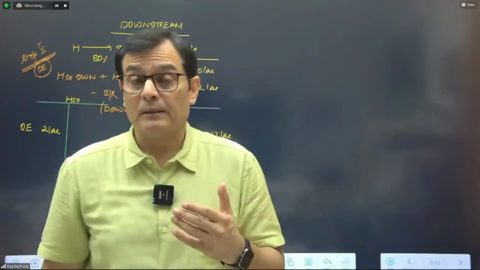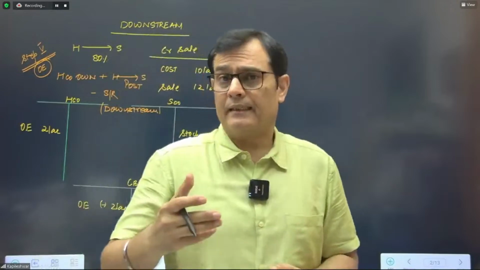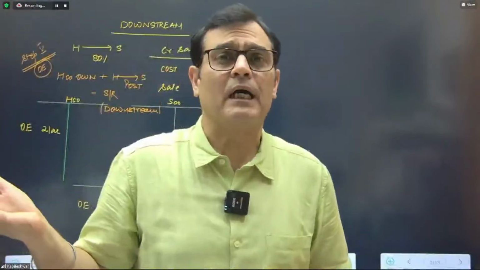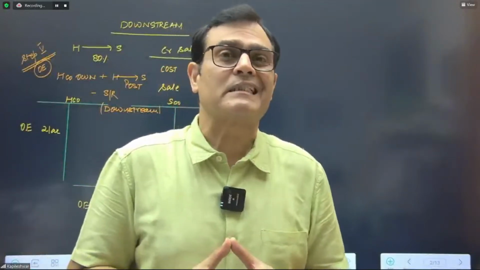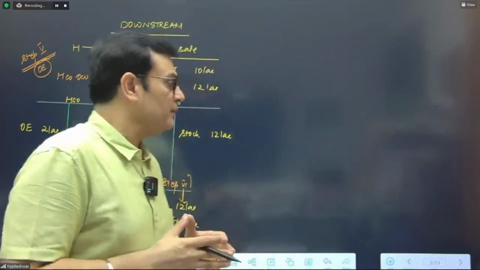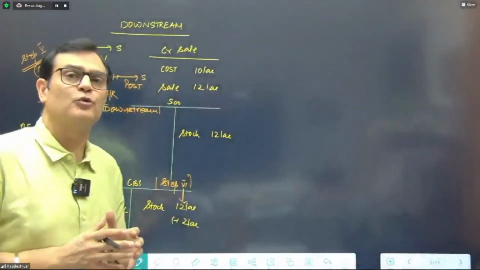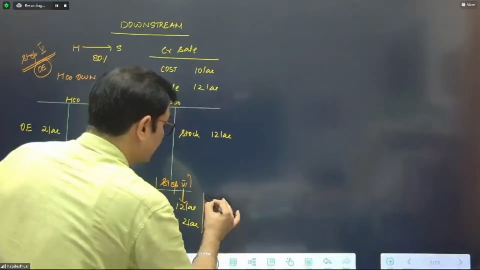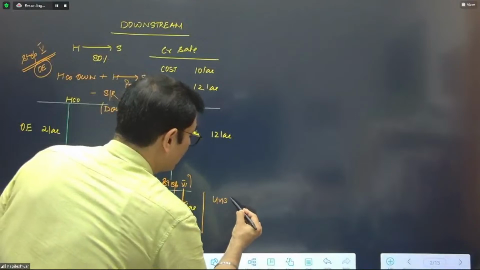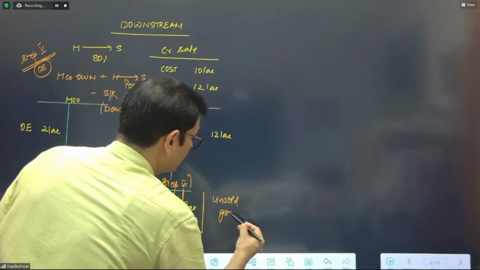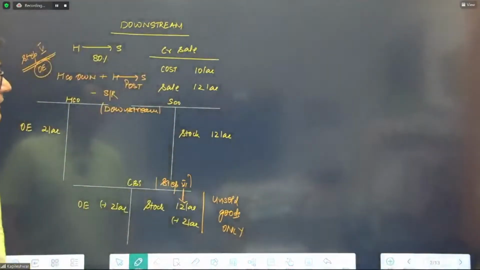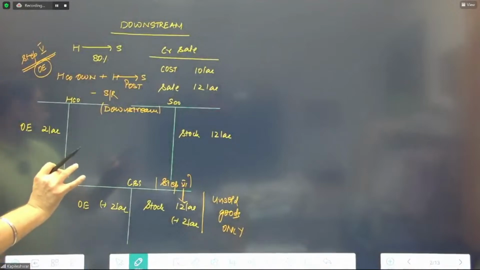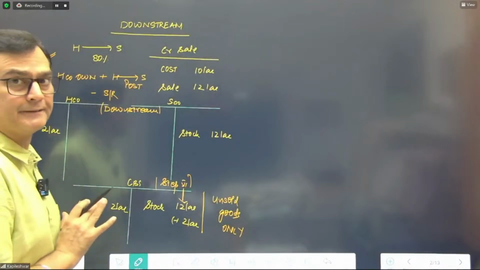Or let's say, for example, the parent made a sale to the subsidiary, and let's say 60% of the goods have been unsold. Then that means only 40% was sold to the outsiders, but 60% is unsold. So you're going to eliminate the profits to the extent of unsold goods only. So the caution which you need to remember is that this unrealized profit is eliminated to the extent of the unsold goods only. We don't need to eliminate the entire profit on sale, but proportionately, depending upon how many goods are still unsold on the balance sheet date.